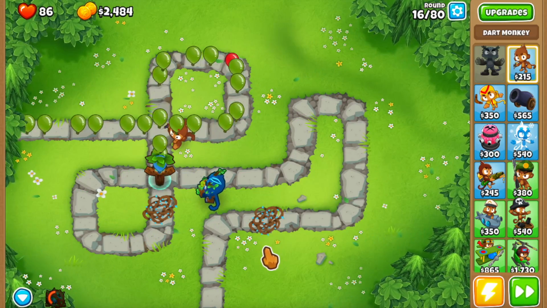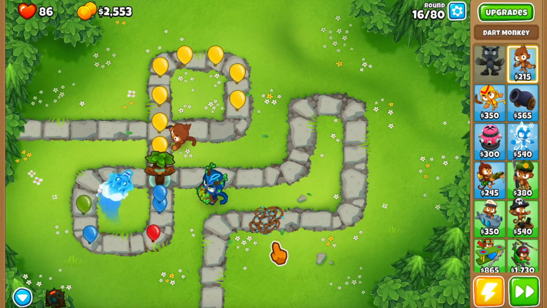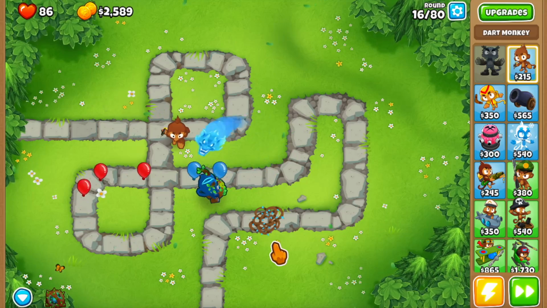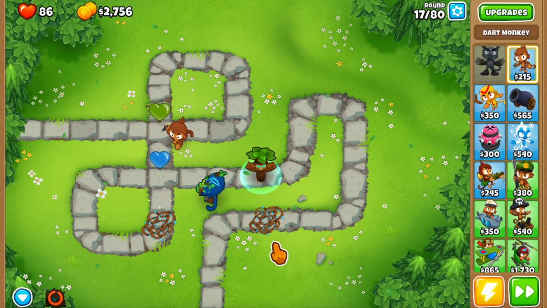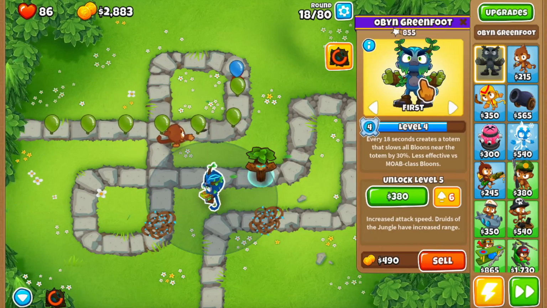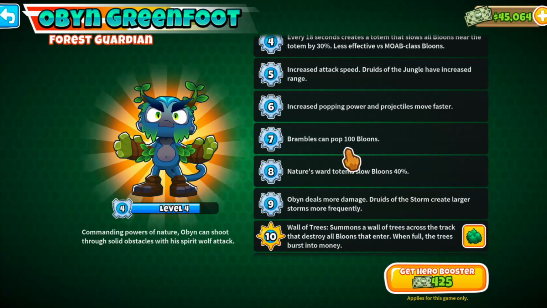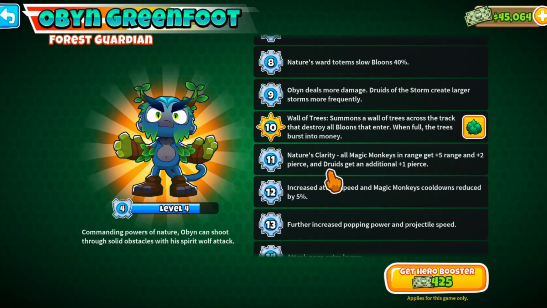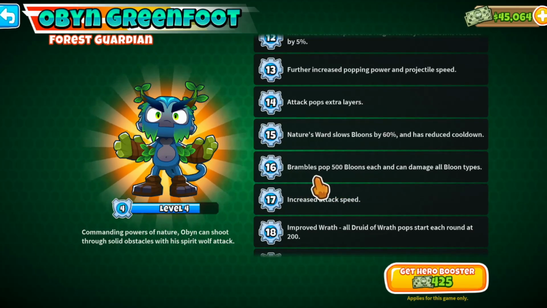And I guess the thing with these brambles is that now they're kind of round limited. It's 5 rounds, but they're also duration limited, at 120 seconds. So at max you can only have like 4 sets of brambles in total, which is still nice because the amount of bloons that these brambles can hold keeps increasing. It's 100 bloons at level 7, and then I think it goes up to like 500. Yeah, there we go. But that's on level 16, so that's a long way off.